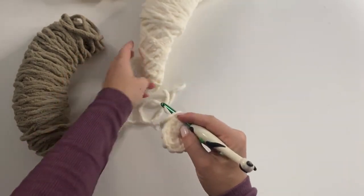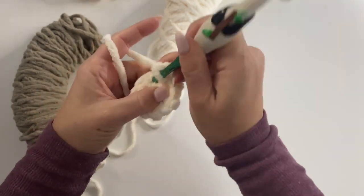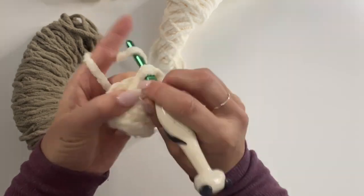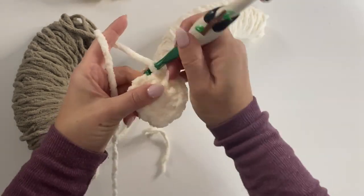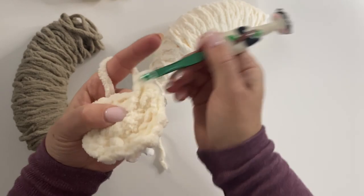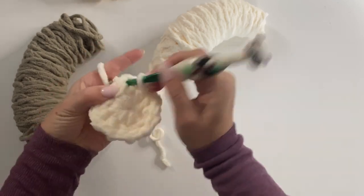And for round 2, we're going to make 2 single crochets in each stitch around. Okay. So working in that first stitch, 2 single crochets, 2 single crochets in the next, and keep going all the way around for a total of 20 single crochets. 17, 18, 19, and 20. Okay, here we are at the end of round 2. We're going to go ahead and join to that first single crochet, chain 1.